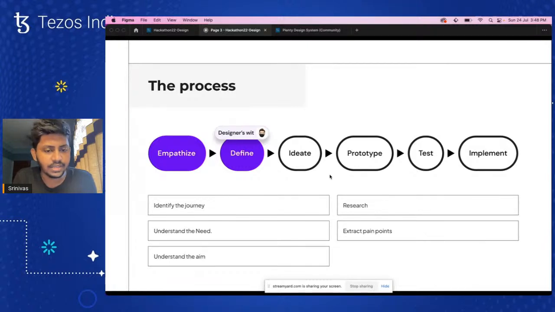You would want to extract all the pain points that you got from the research you had in the first process. So when you're done with the first process, you get a clear idea of extracting all the pain points that a user might have during the whole journey, like for a software development. And then you can define the problem statement, refine the problem statement that you want to build for.